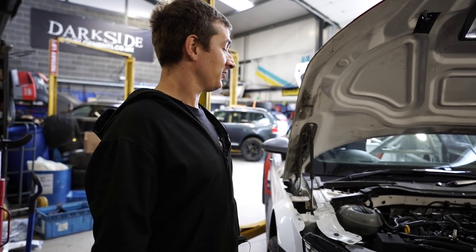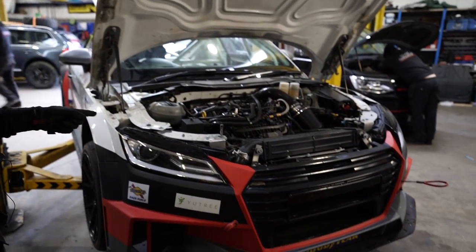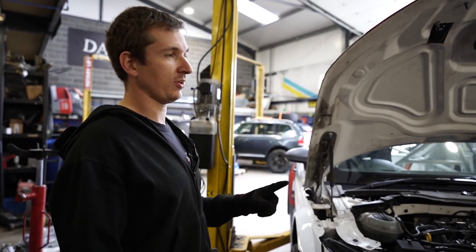Right then. So, TT, this is the one that should have won the race but came second. The only thing we've done with this since we got back was test fit one of the rear struts, which it fits. So all the struts are here now. So we're going to get them fitted.